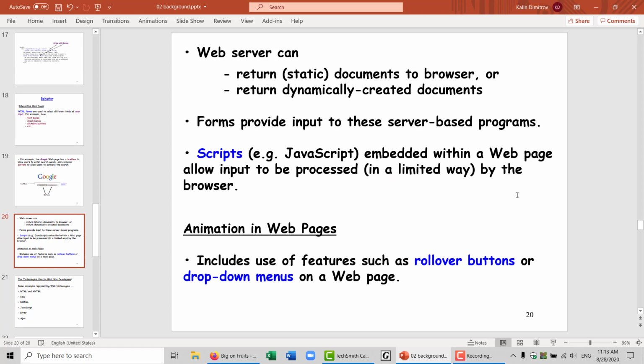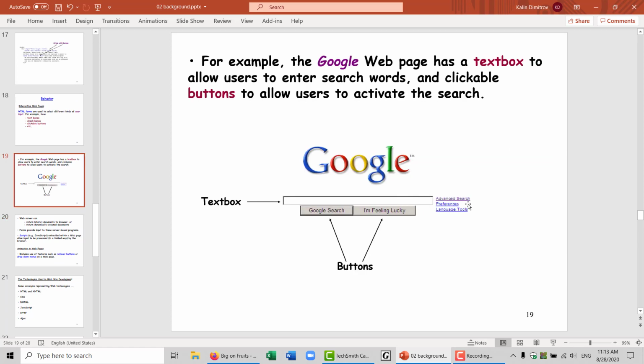Many web pages are interactive in this sense. We don't think much about it, we're used to it, but that's how interactivity is created. So the user's input is compiled, sent to the server, and then on the server side, if everything is properly configured, the server will process that information and respond in a way that you would expect it to.